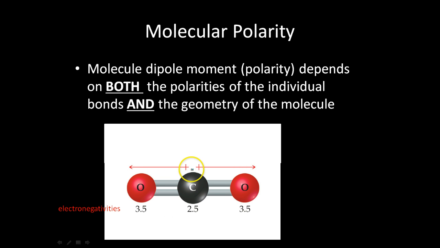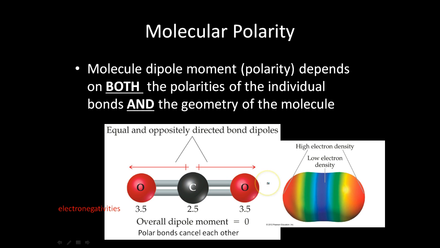In other words, if there's a strong man trying to pull the electrons this way and an equally strong man trying to pull the electrons that way, the electrons will just stay in the center and be stretched out. And that's what we see. The molecule is considered a nonpolar molecule. So these equal and oppositely directed bond dipoles will actually cancel each other out. Even though we have polar bonds in this molecule, the molecule itself is nonpolar.